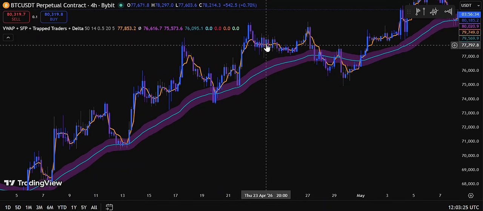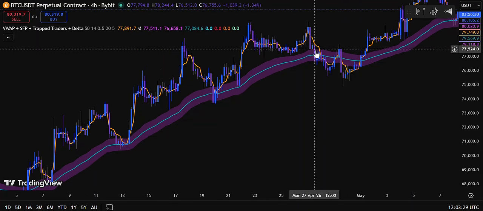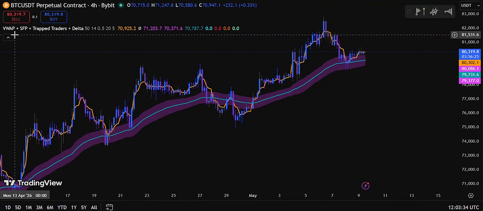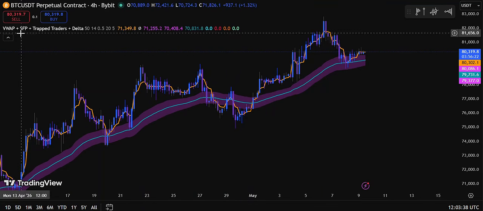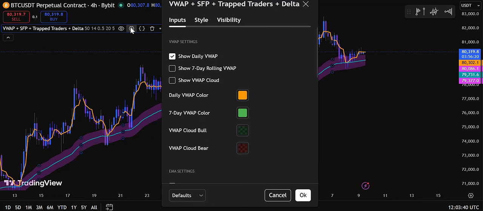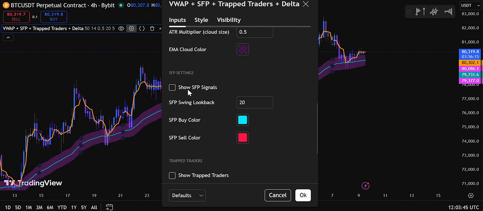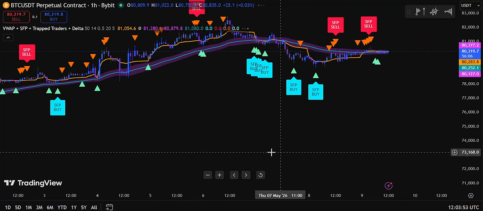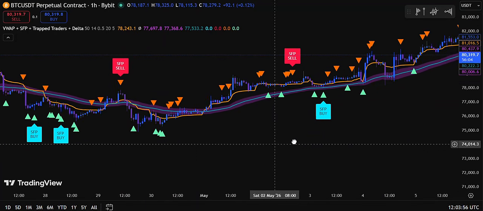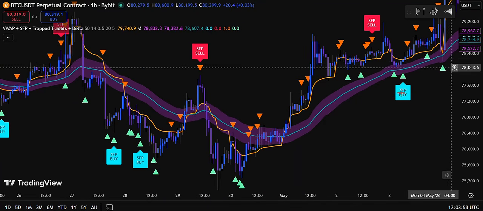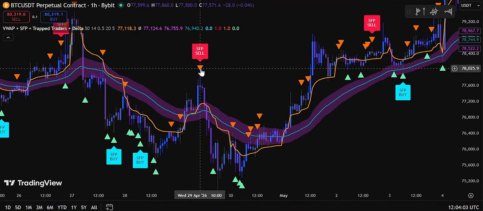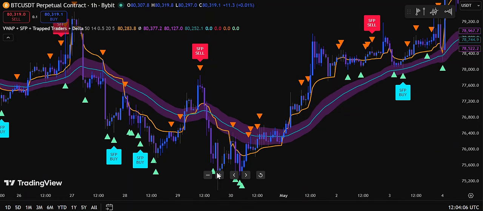When you don't see that, as in this example here where we've lost the 50 EMA, you could look for a short position. How would you enter the short position? If you go to the indicator itself, we're going to switch on SFP signals and trap traders, and we can see if we go to a lower time frame like an hour. Let's go to an hour time frame, and we can see over here that we had a sell signal here. We came up and we SFP'd this. We came back down and we have some buy signals to go back into the VWAP.